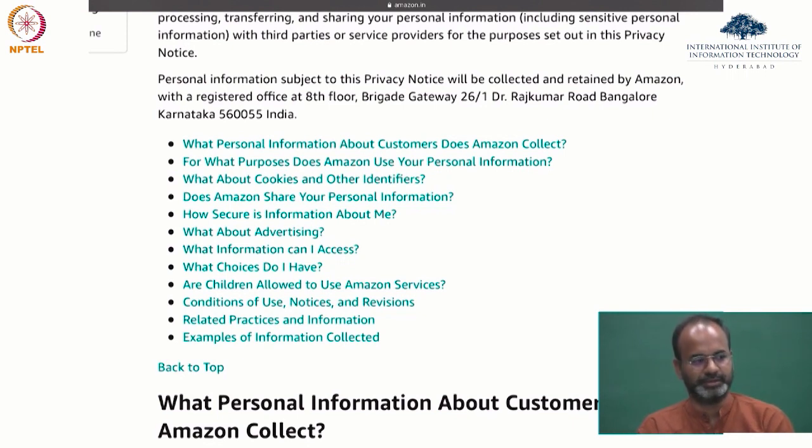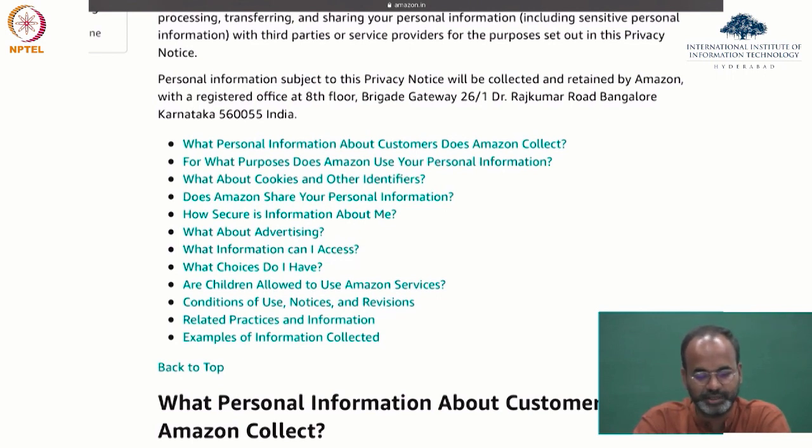I think it will be super helpful if you at least read the privacy policy in detail. Go through the privacy policies of, let's take 5 of the most popular websites that you use. If you're more into e-commerce purchases, you should read the terms of services of Flipkart and Amazon, from where you buy. And then bring it back to the class. It's not about just reading it, right? Please bring it back to the class, if there's anything that you find interesting, if it's reinforcing something that we are seeing in the class, or if there are some contradictions in these privacy policies also.